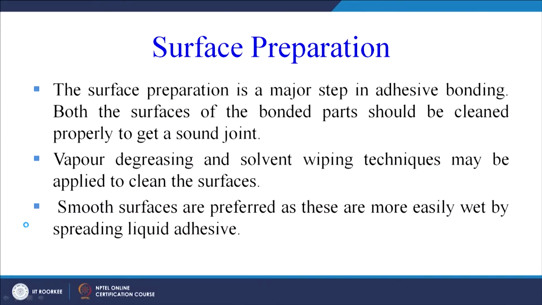Now coming on to the surface preparation. The surface preparation is a major step in adhesive bonding. Both the surfaces of the bonding part should be cleaned properly to get a sound joint. Vapor degreasing and solvent wiping techniques may be applied to clean the surfaces. Smooth surfaces are preferred as these are more easily wet by the spreading of the liquid adhesive.